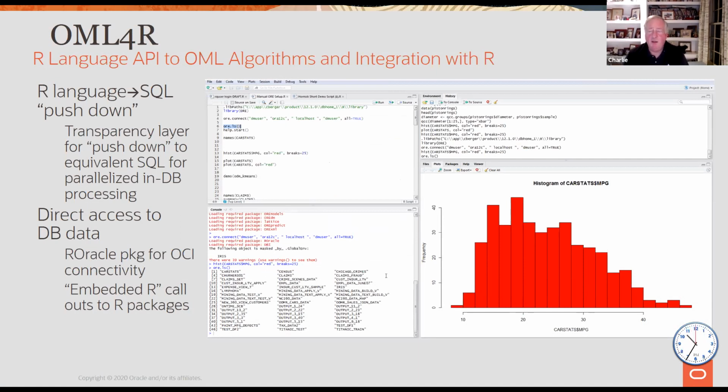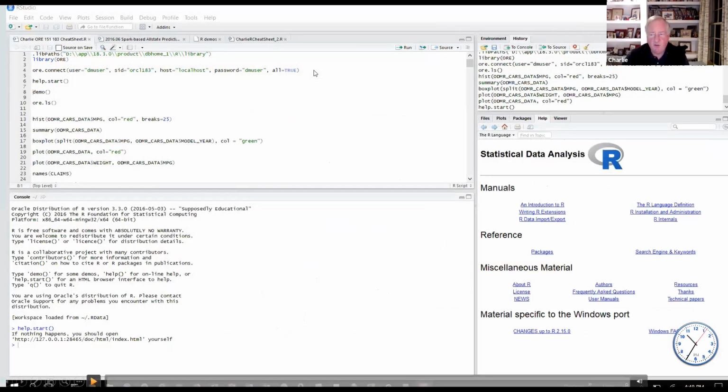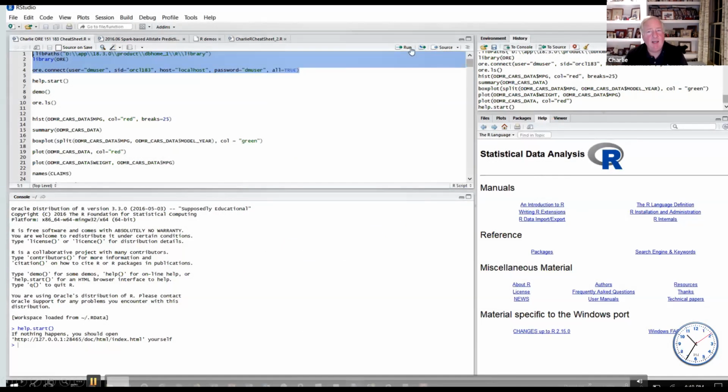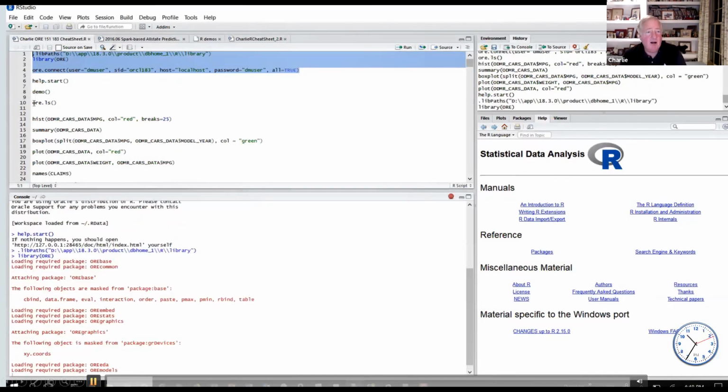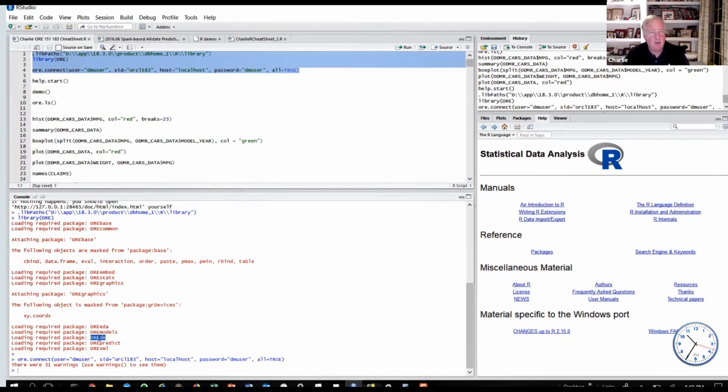R, same thing happens with R. I can call up R Studio here, and I'm just going to do it through a real quick little pre-canned video here. I can go over the live stuff, but I'm being lazy. So here I am setting up. Notice these little packages I'm doing. The package is sort of the handshake between the language of R mapping to the language of SQL.